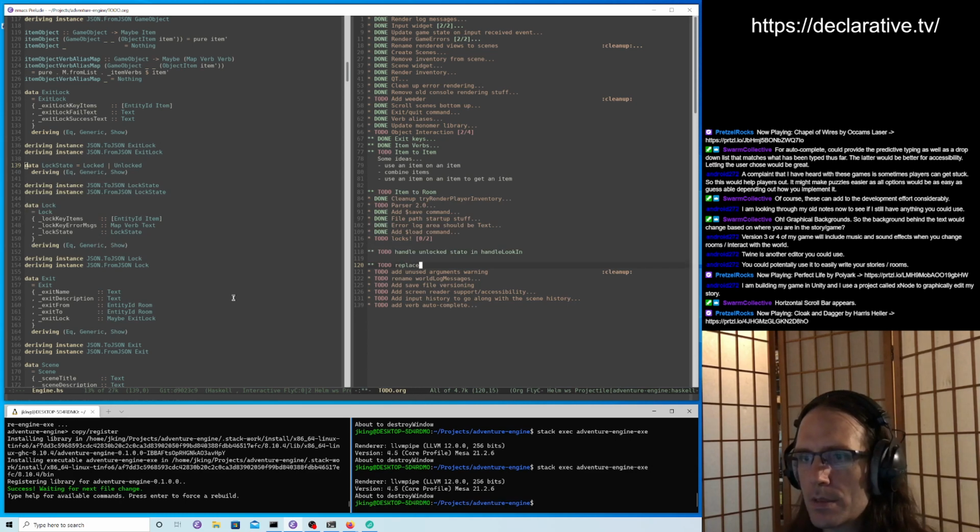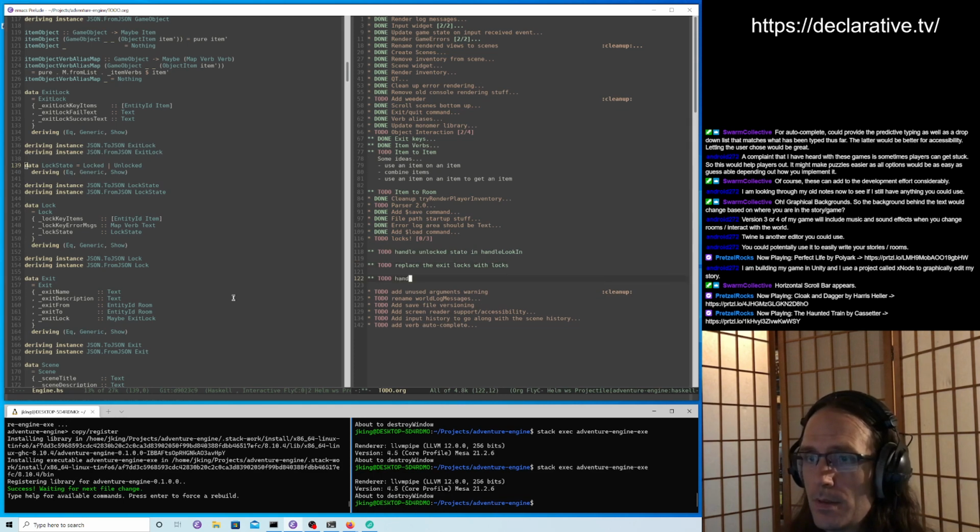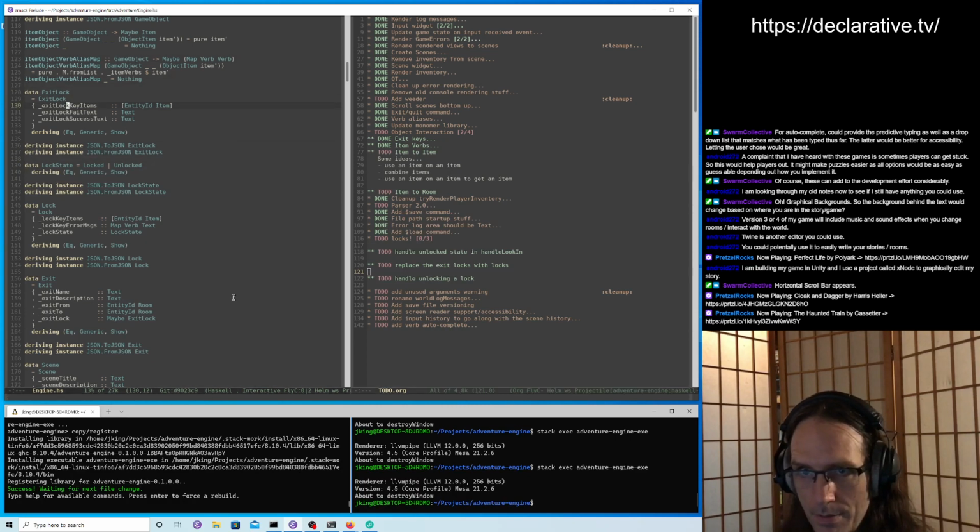We also need to replace the exit locks with locks. And yeah, finish the fire story, maybe. Oh, we need to be able to unlock a lock. Right, when you have the right items. Which currently is done with, at least with the exit, when we do the exits. The exit lock is handled just by having the right items in your inventory when you go to use the verb, which is fine. You might want to just preserve that behavior when we go to the locks, but I think we should be able to do that. No problem.